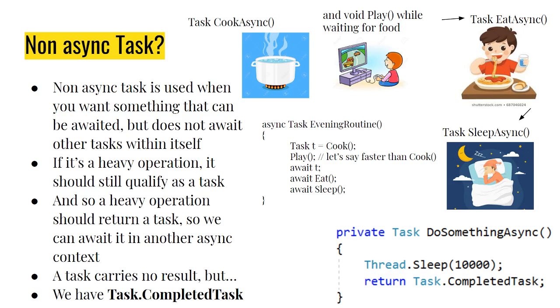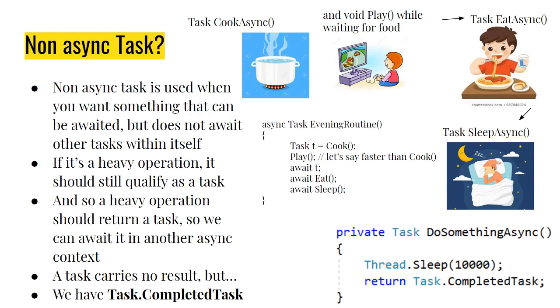If this was synchronous code, you would put a pot on a cooking stove and turn it on. And then you would look at the pot till the water boils for half an hour. So you would look at the pot for half an hour in synchronous code. In asynchronous code, you would cook something, so put a pot on a stove, put a timer for half an hour, and leave it be. Then you would play video games simultaneously while waiting for the pot of water to boil. And eventually when it boils, you come back. Then you eat and then you sleep.